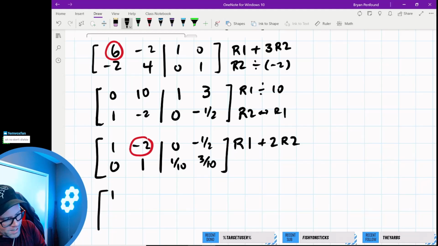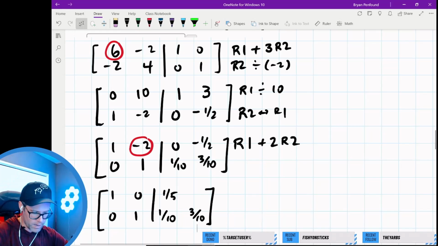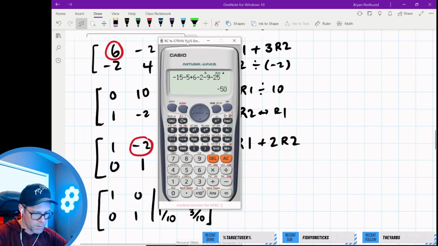I think it's a 2 by 2, so I'm less worried about the numbers that are going to pop out here. Because I have the 0 here, right? So this is going to be 0 plus 2/10, so I get a 1/5. That can stay 1/10, that can stay 3/10. It's just going to be this one fraction. It's a bit of a pain in the butt to work with, but that's why we have our calculator.